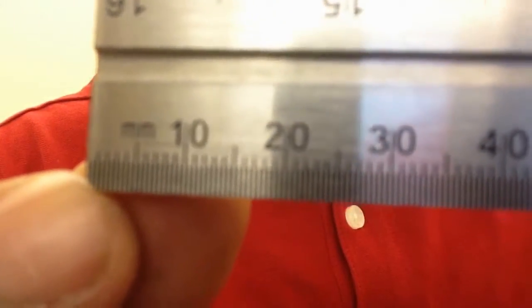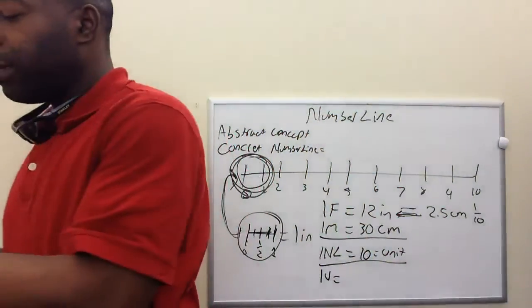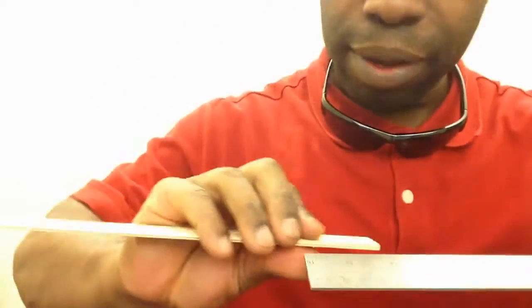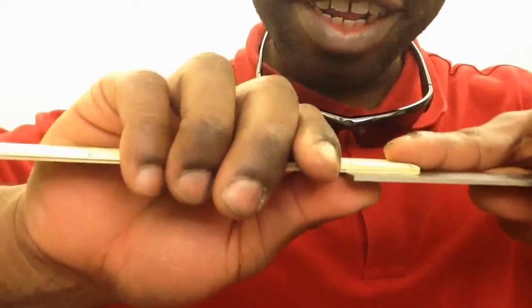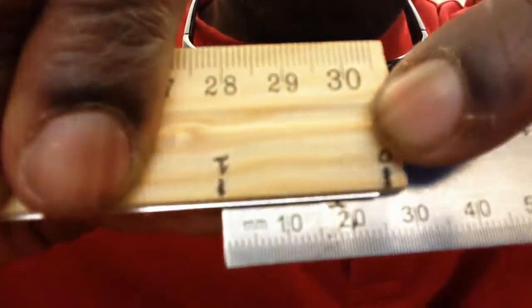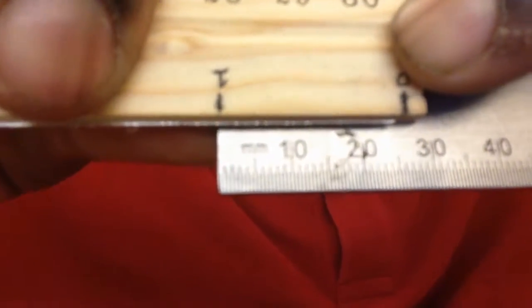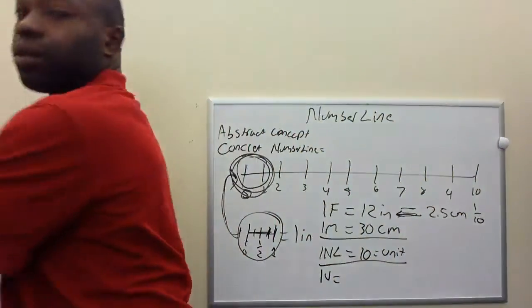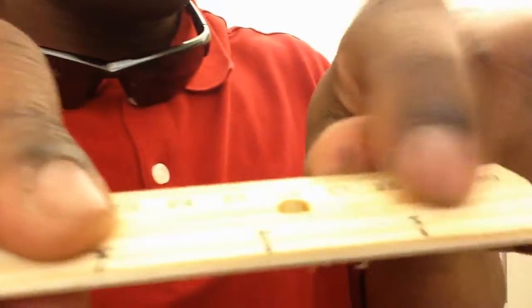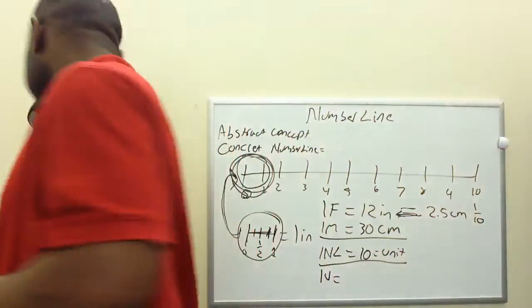But as you can see, these really fine numbers, really fine lines, go really small. So you can divide, see if this makes any sense. I know this is like, what is this dude trying to say? But you can divide the units very finely, and that's what I want to do. I want to divide these units into 10, and then I'll explain why right now.